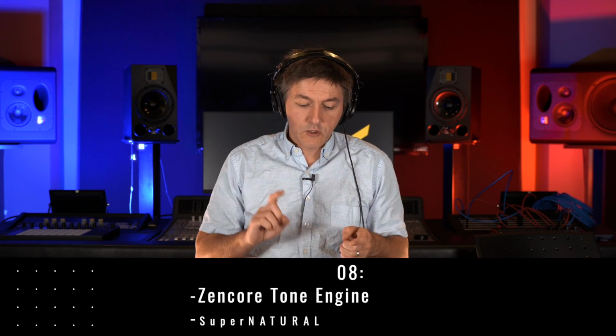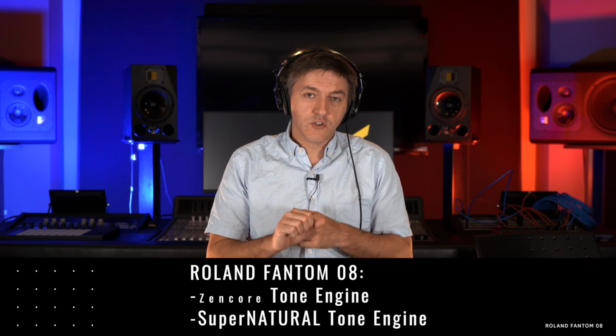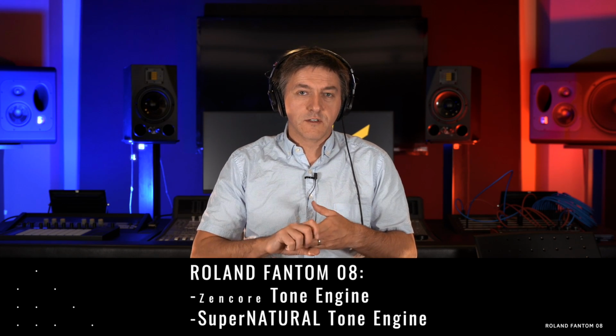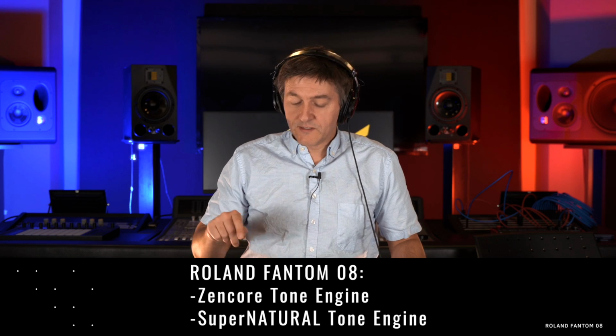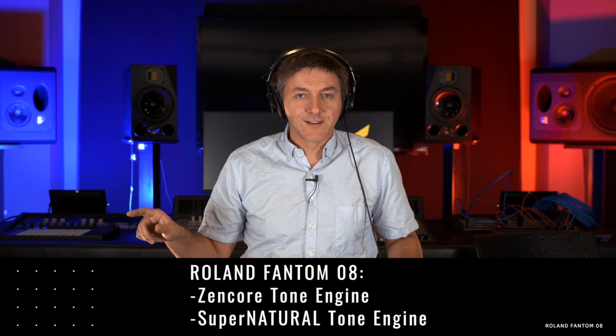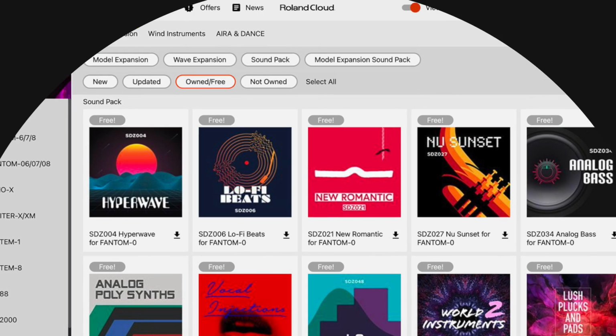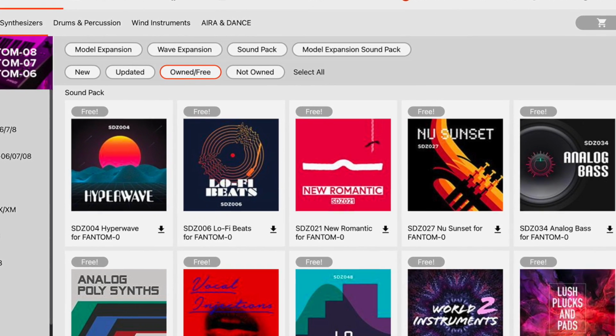Next is the sheer number of tones that are available on here. And remember, there's multiple tone engines going on under the surface. You've got the zen-core tone engine, but you've also got supernatural tone engine for certain sound categories, such as the acoustic piano, which means that this is loaded up with thousands. I think it's like close to 3,000 sounds that come by default. But then you've got the whole Roland cloud, where you can download even more packs directly onto your machine.